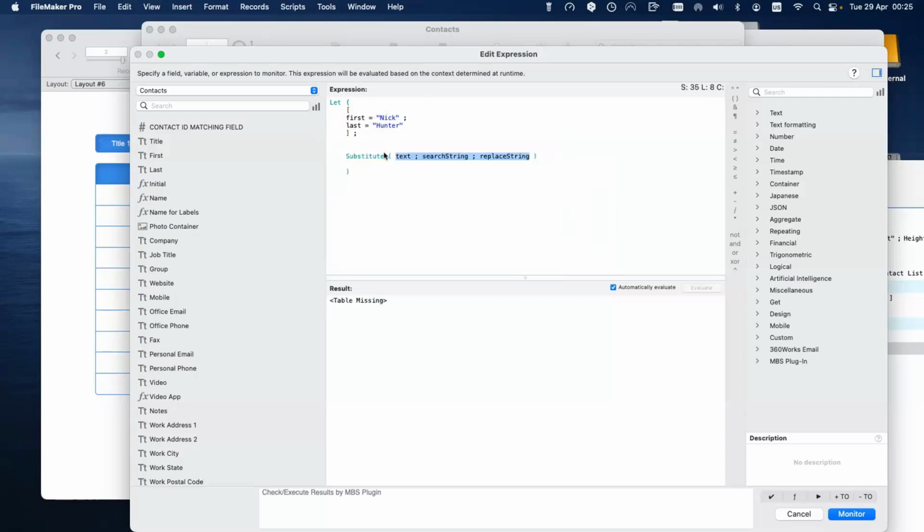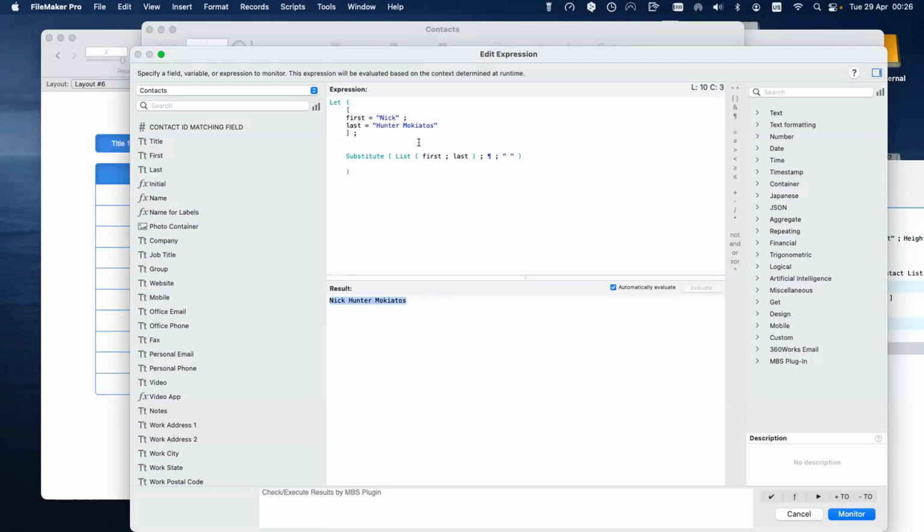I can do this: I substitute in the list all the carriage returns with a space. But why this? Because I might have no last name, no blank, or no first name, no blank. If you put first, space, last, and you don't have the last, you have a space, and you need the trim. But with my substitute here, you don't have the problem. You have no problems, and you can play.